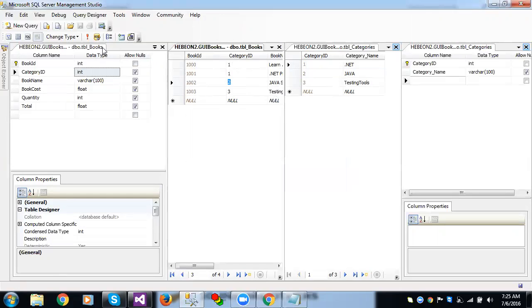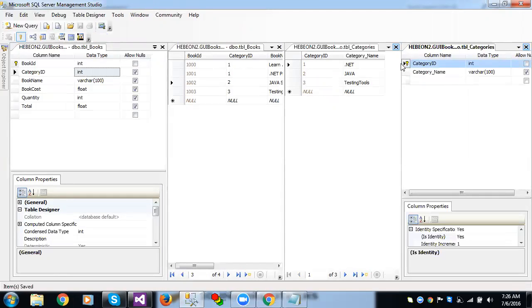Okay, so what is that? We want to make the relationship between 2 tables. To create the relationships, we need to do 2 things. Number 1, primary key. Number 2, foreign key. Primary is which table you want to store the data first. That is what we call as primary key table. Number 2, which table we are storing the data next. That is foreign key table.